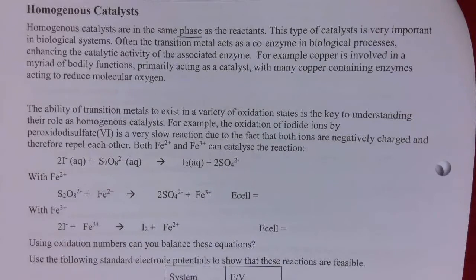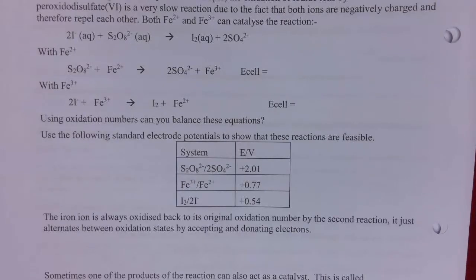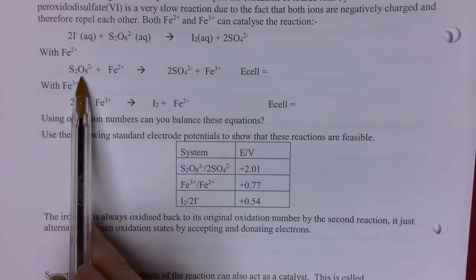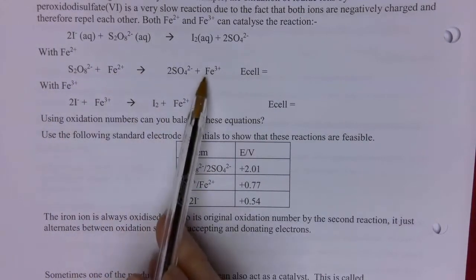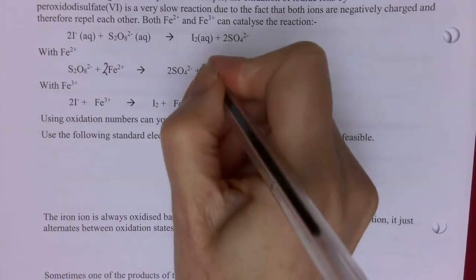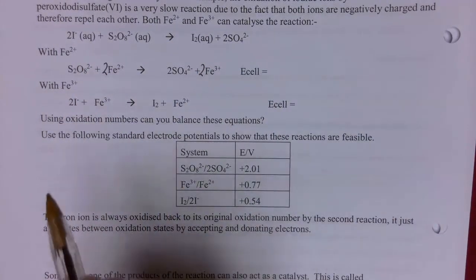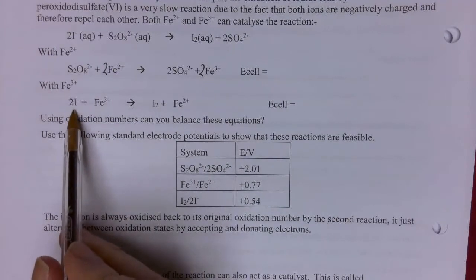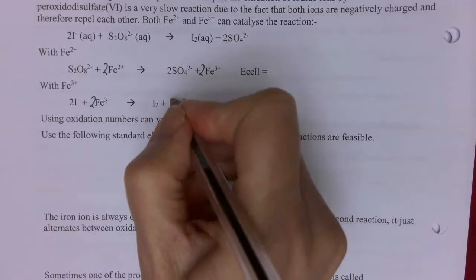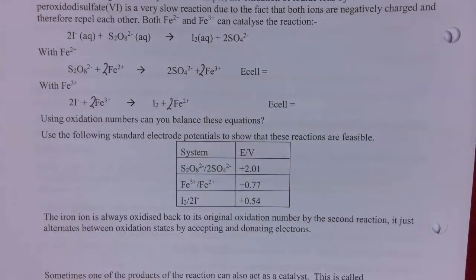And in the same way as the sulfur dioxide reaction with oxygen, the peroxydisulfate and the iodide never actually react together. They react with the ion species rather than each other. Hence the lower activation energy and the faster reaction. The reactions, however, still need to balance. Well, the sulfur is changing by 2, so I need 2 ions to balance it. So there's 2 Fe2+ going to 2 Fe3+, and likewise here, each iodide is changing by 1, but there are 2 of them, so I need the 2 Fe3+ to 2 Fe2+ to balance.